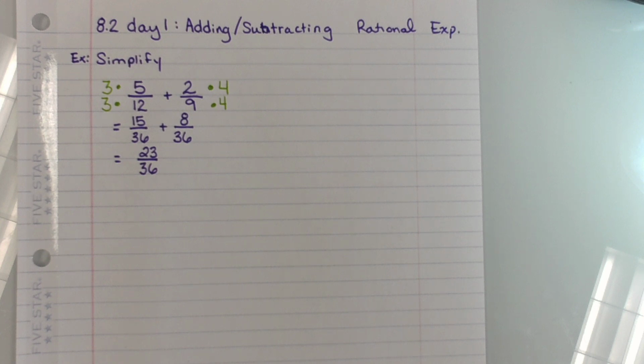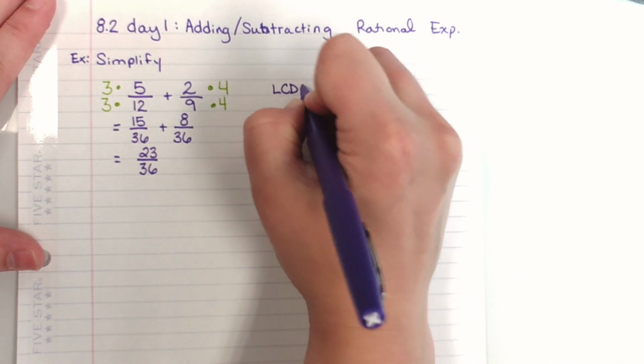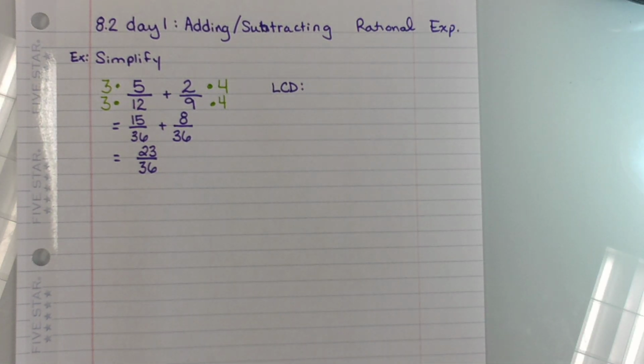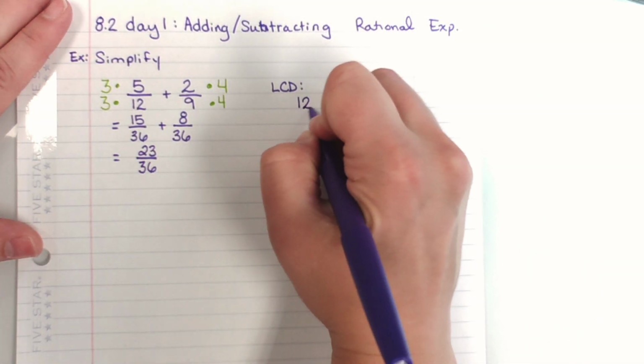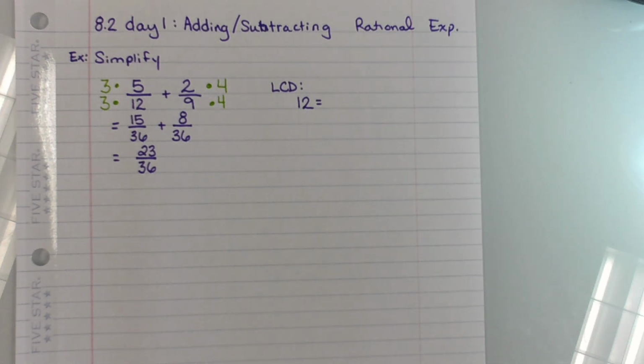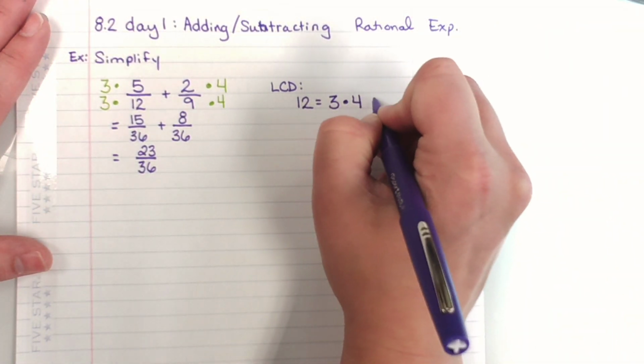Now, another way that you would have found least common denominators, or LCDs, back in elementary school is you would have taken your denominators and broken them down into their smallest prime factors. So 12, to start things off, can be written as what times what? 3 times 4, I heard, which is a fact. Which of those is prime?